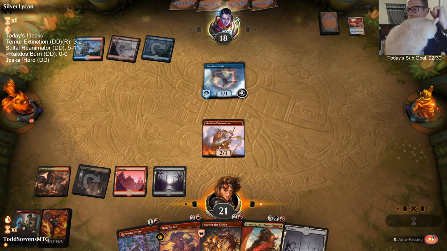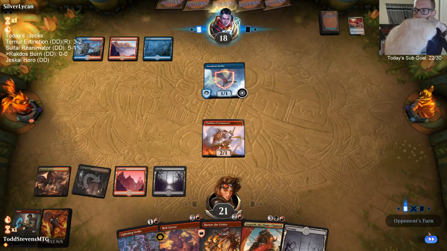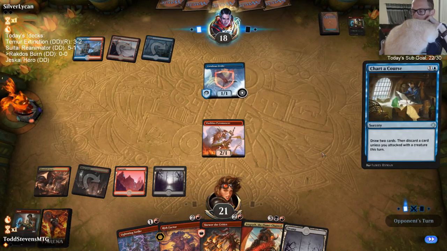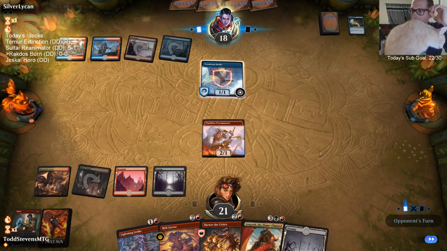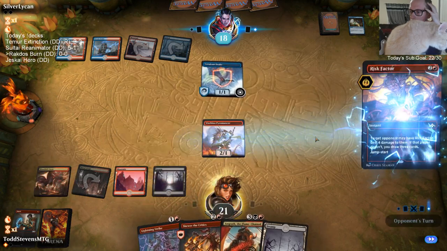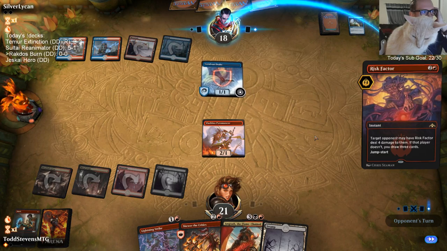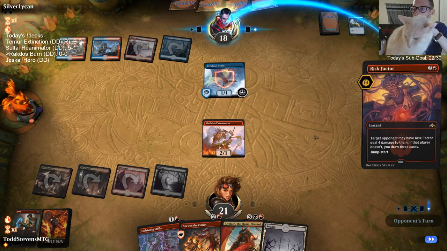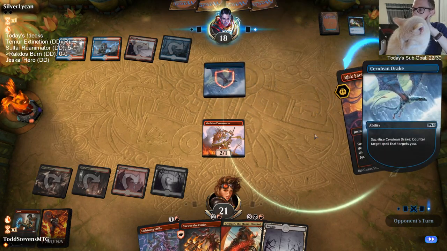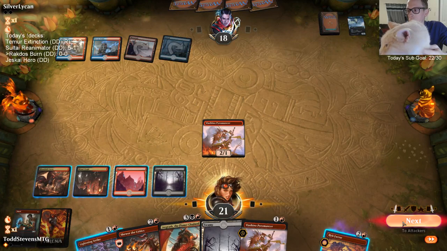So Sir Yulin Drake can counter Risk Factor. I doubt that they'll do that, but they can. Wow, Shock is their worst card in hand? That sounds like a pretty loaded hand. So even though Risk Factor probably wasn't going to get negated during my turn if I cast it, doing it here, let's say they negated the Risk Factor, then we would have been able to slam Angrath.